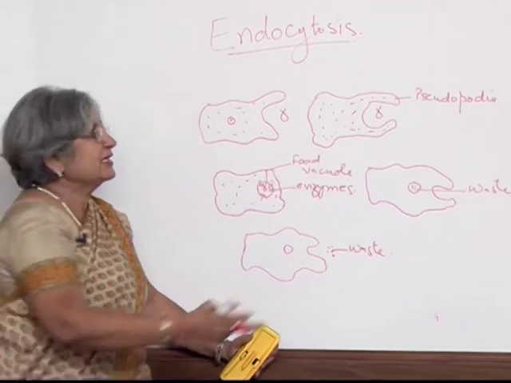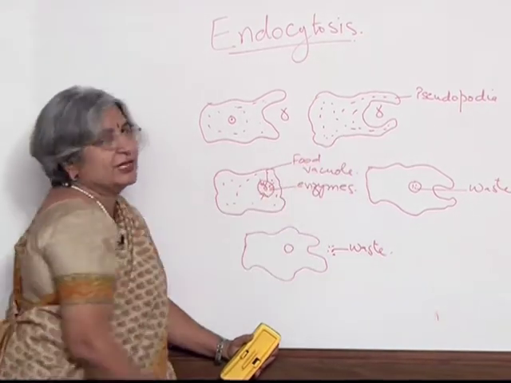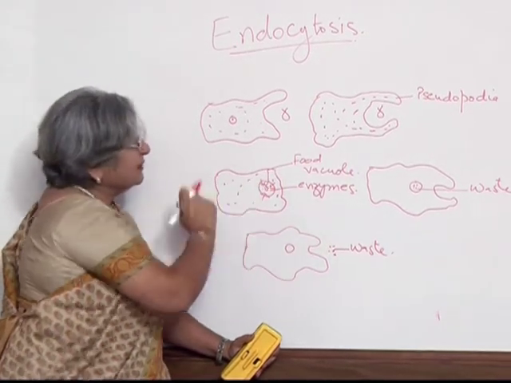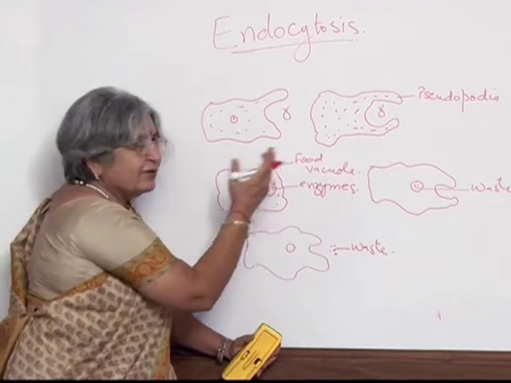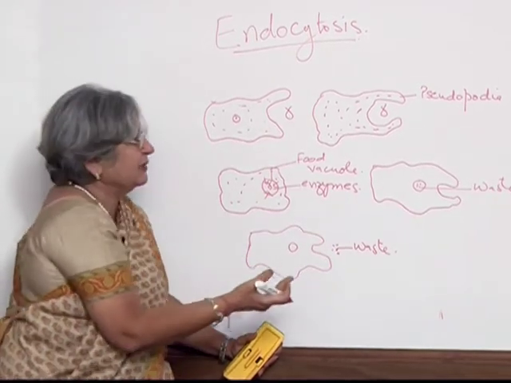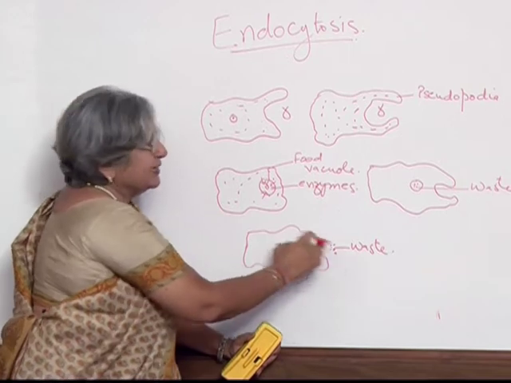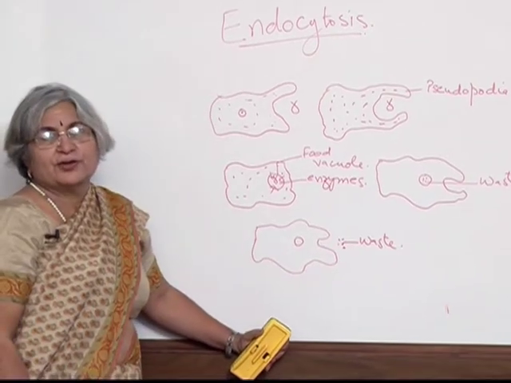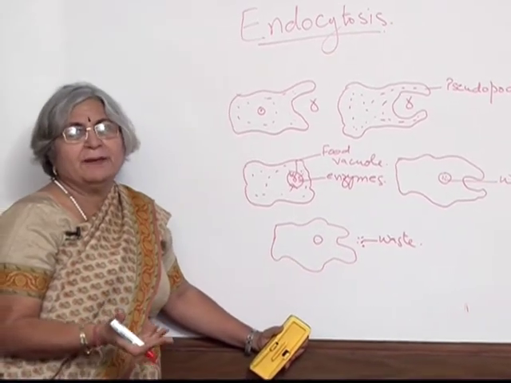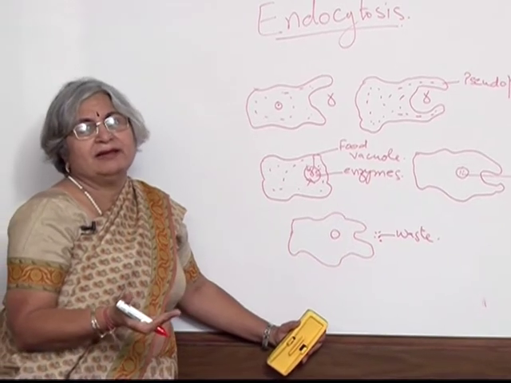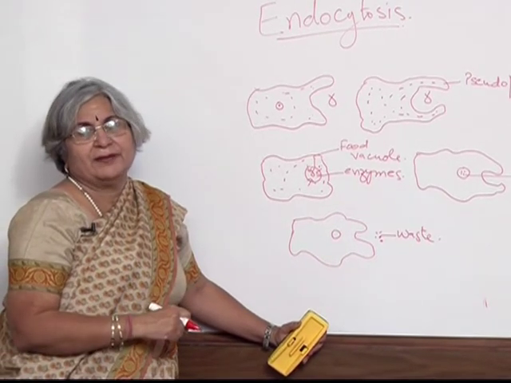So, which part was ingestion? This part was ingestion. This was digestion. Then there was absorption and assimilation, and this part is the egestion. So, though in a simple manner, all steps are there in amoeba as well.